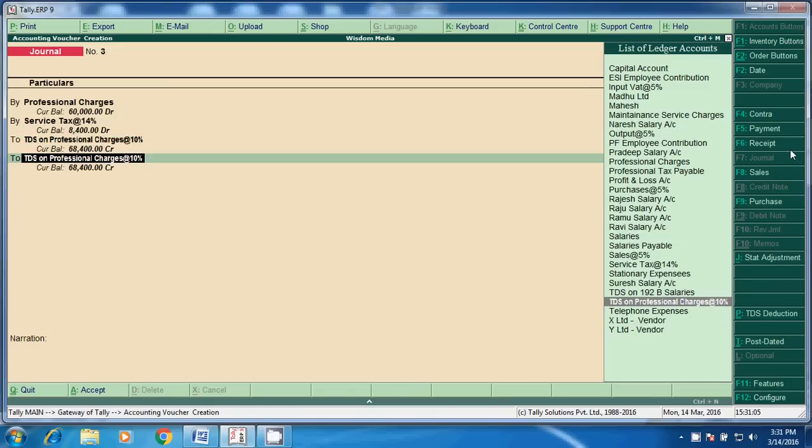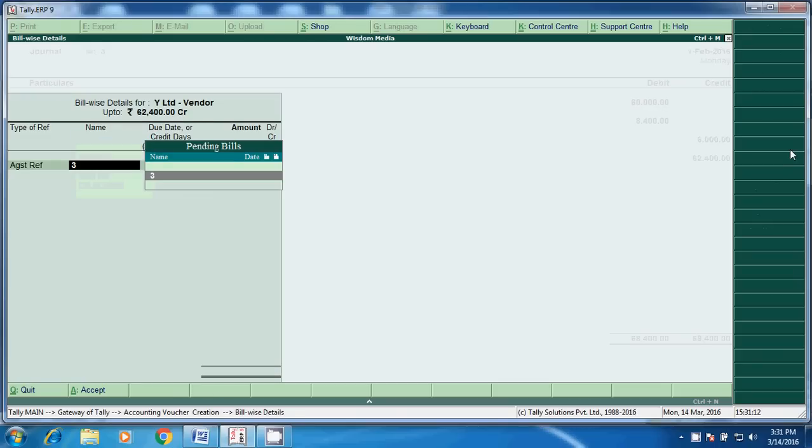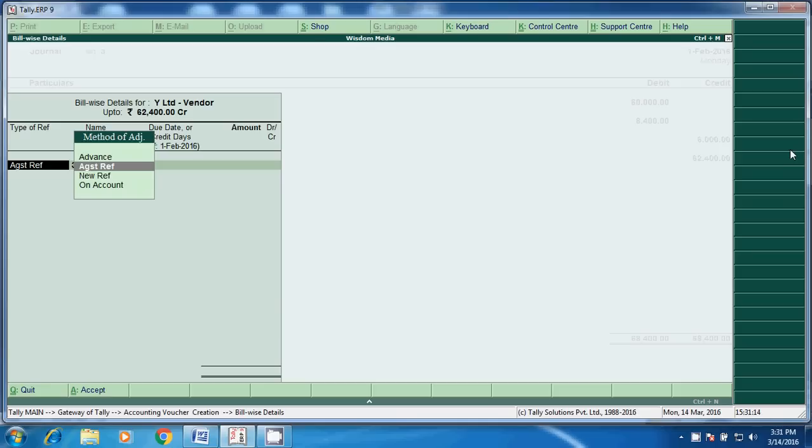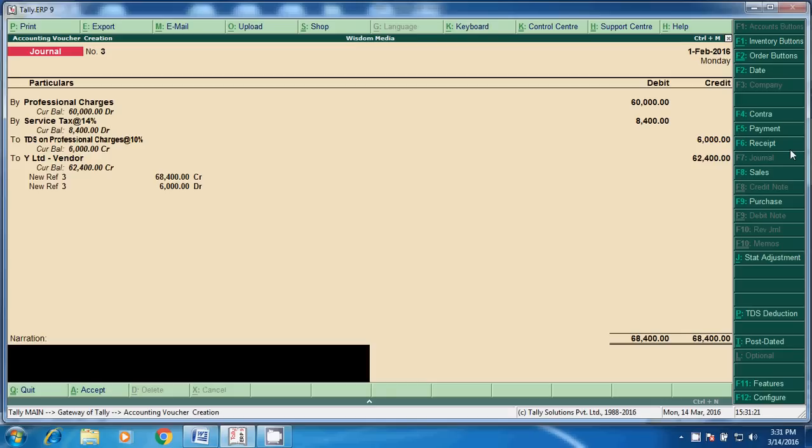And this is the amount payable, which we have to pay after deduction. 62,400 we have to pay to Y Limited. And this TDS we have to pay to the government.